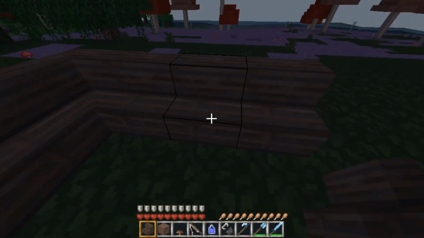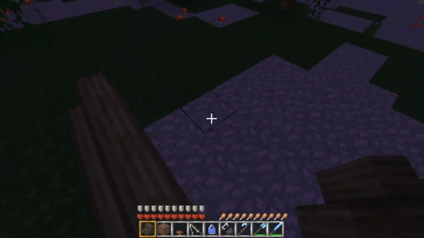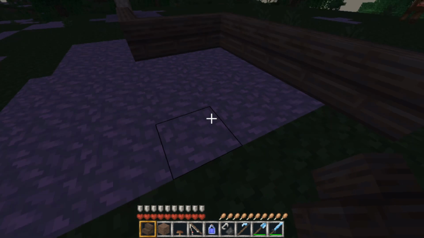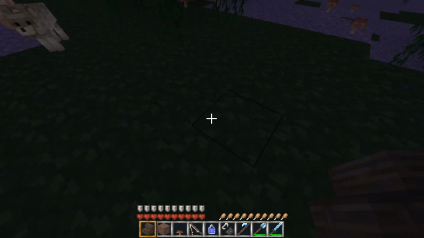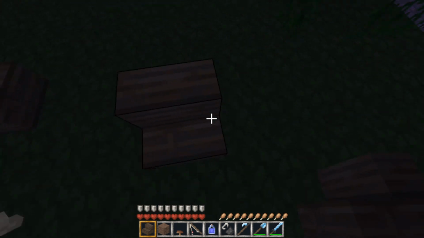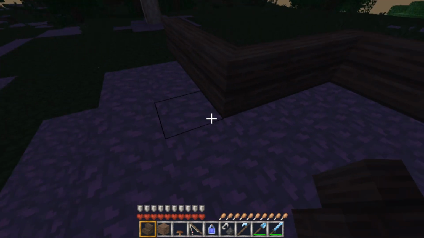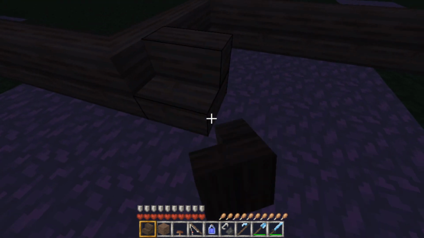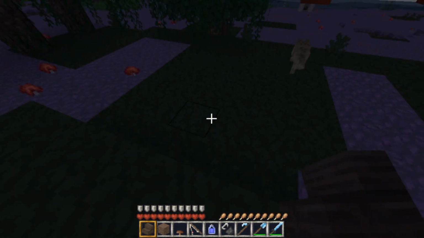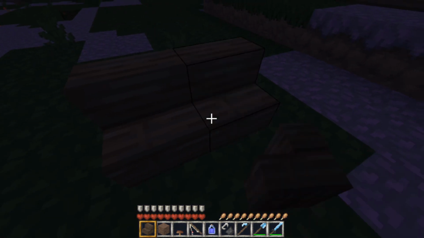Is that cool or what? It automatically does these. So let's say we're coming in here and we want to build a little tree. You have a tree around. We want to put a tree in here. You saw what I made with the first one.